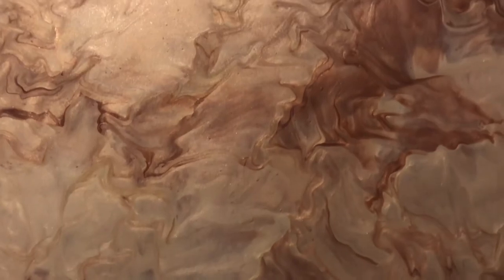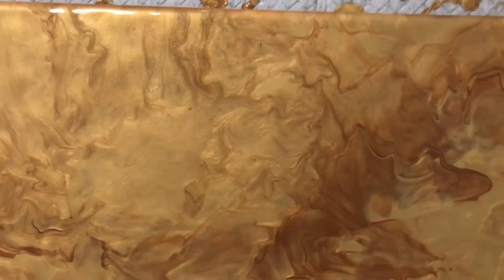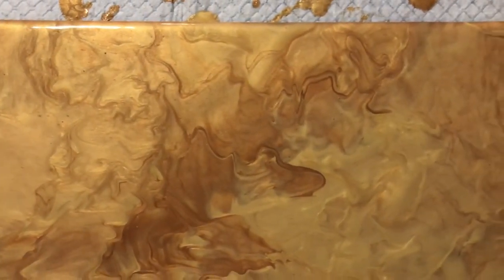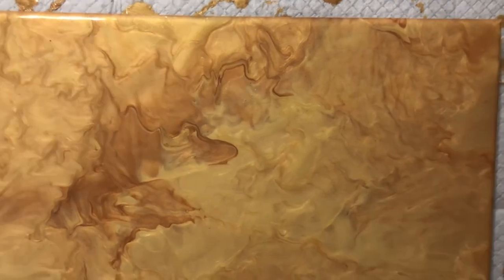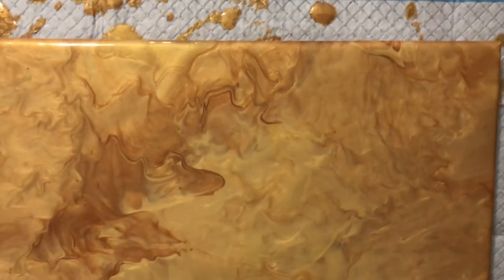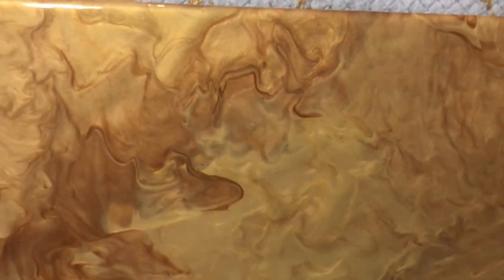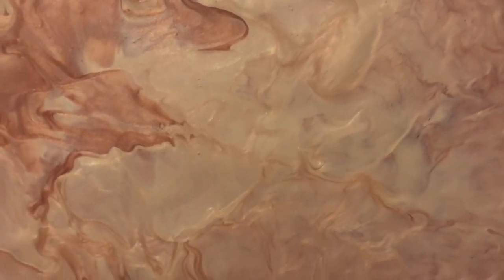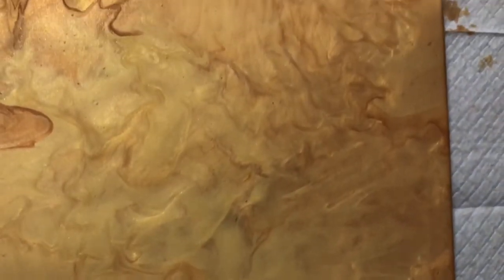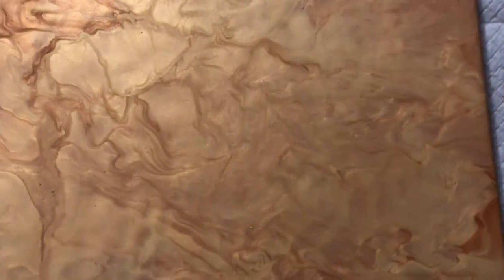So even though it was a beautiful pour, I'm still glad that I did this. And it comes up through there, and now I'm going to go over to this edge and try like crazy to not let the ceiling light reflect off of this, but give you all a good look at it. So there's some of that bronze moving around, and then you can see down in there where the two different golds move and blend and show texture. It's just gorgeous. I just absolutely love this.